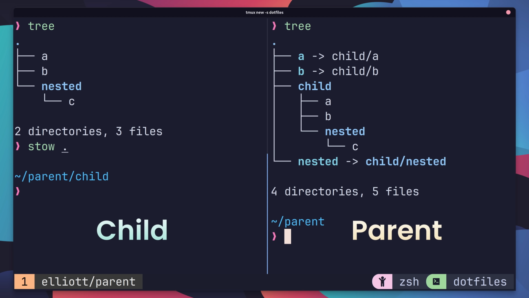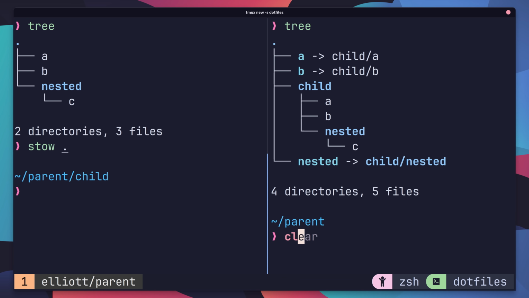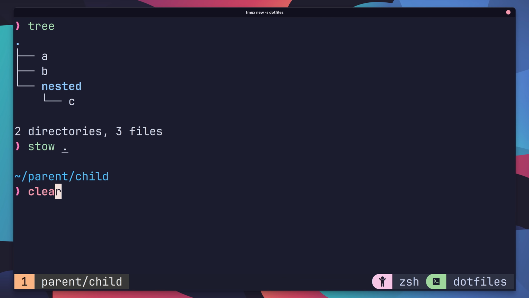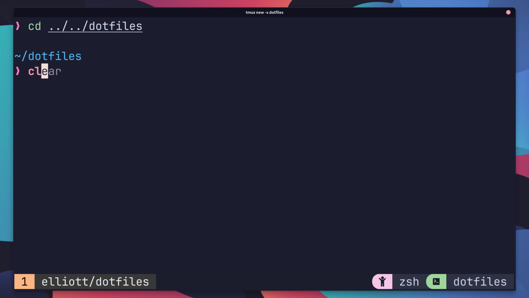In the example on screen, you can see all of the symlinks inside of the parent directory are pointing to files and folders inside of the child one. This means by organizing all of our files inside of the .files directory, Stow will then symlink them into their relevant locations inside of our user's home folder. Let's go ahead and do this on our .zshellrc file.